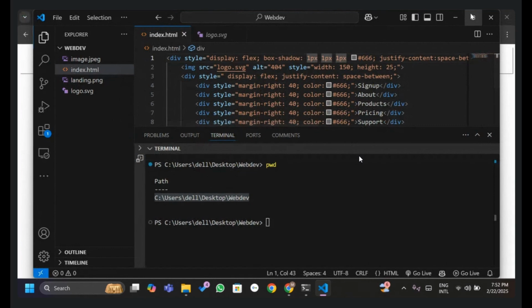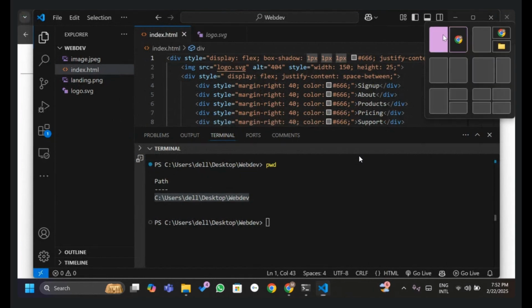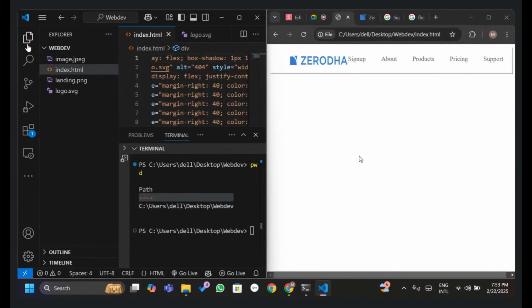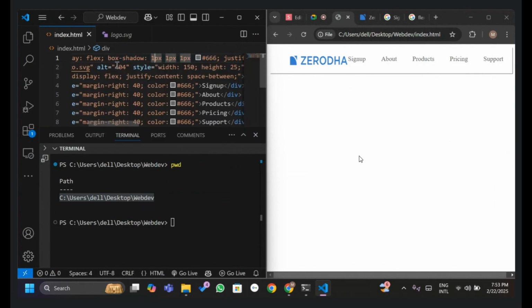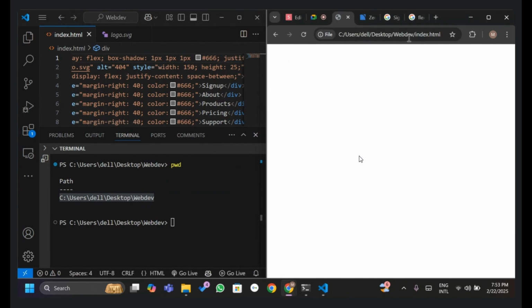So let's just play around and check ourselves what these individual values actually represent. If I increase the first value to 10 pixel, you can see the shadow on the right is being added by the first value. Let me keep that as 1 pixel. So this is the default thing, it's gone.